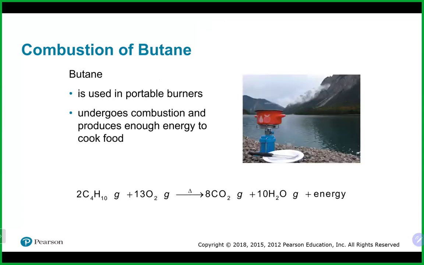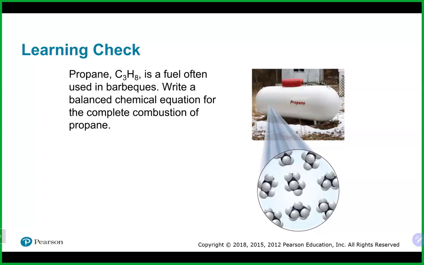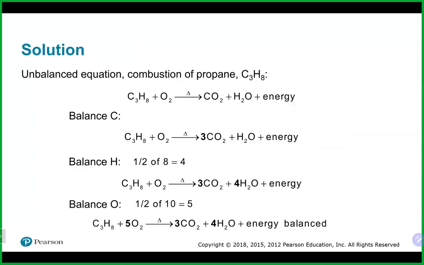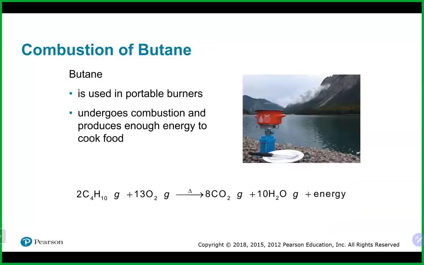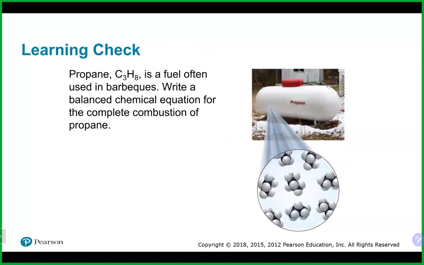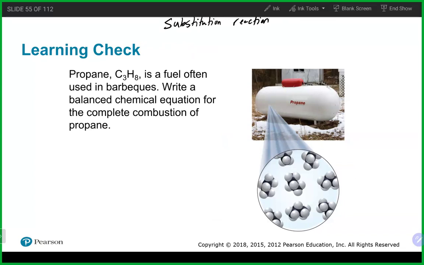Here's the combustion of butane. Another type of reaction that alkanes undergo is referred to as substitution reactions. In organic chemistry, there are substitution reactions, and there are also addition type reactions. A substitution reaction is pretty much what it sounds like. Something goes off and something goes on in its place. So you substitute something for it.